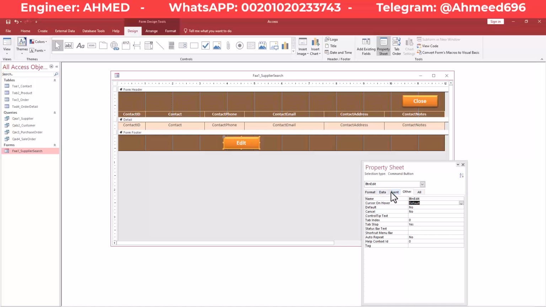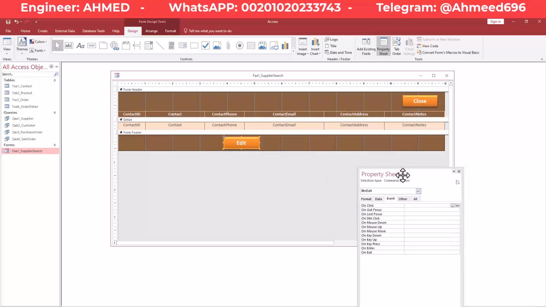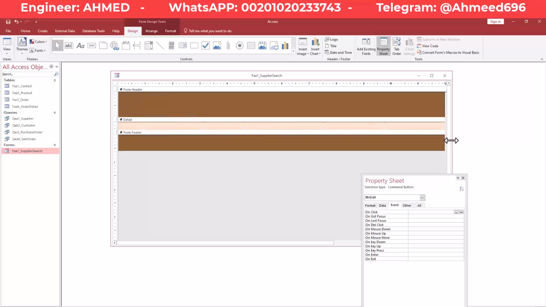So now I would add its code to the edit button. But for now I can't add this one because it would open another form which does not exist for now. So I need to create that form before editing this button.